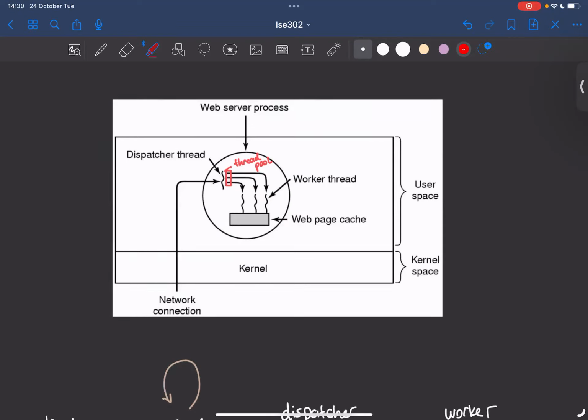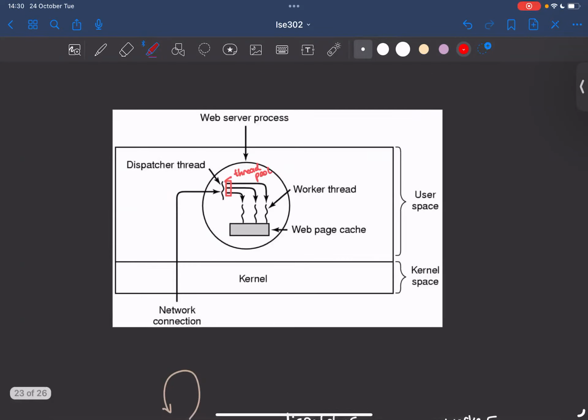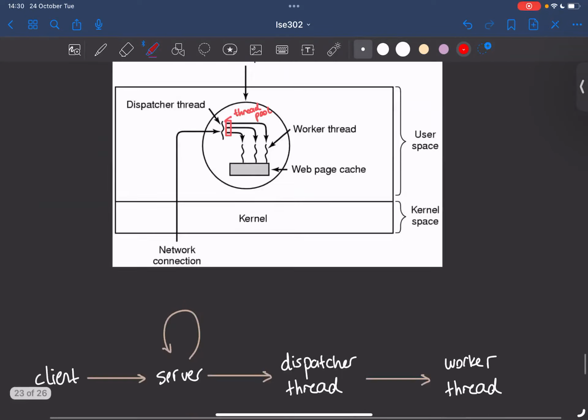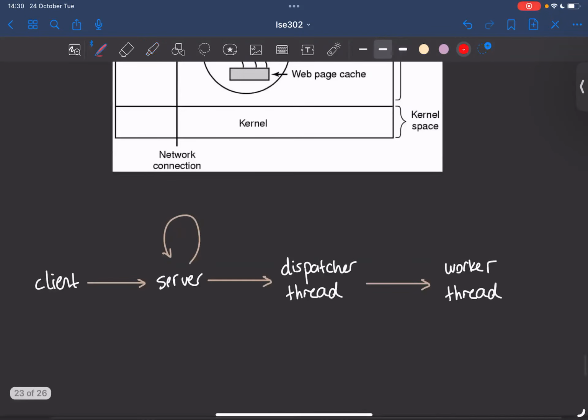So we use threads to handle multiple tasks concurrently. Here's how threads are typically employed in a web server scenario. A client sends a request to the web server for a specific web page, for example.